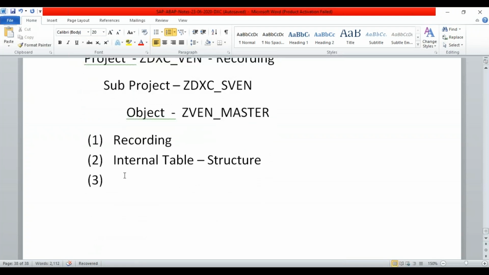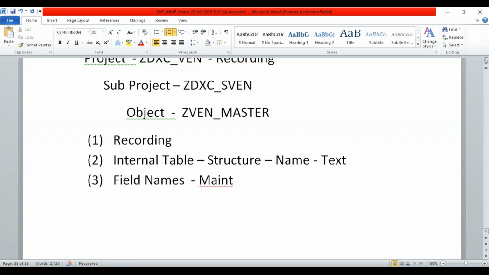So we have a recording, then the internal table, and then the field names. We will maintain all the fields inside this table. We'll just give the structure name and short text.